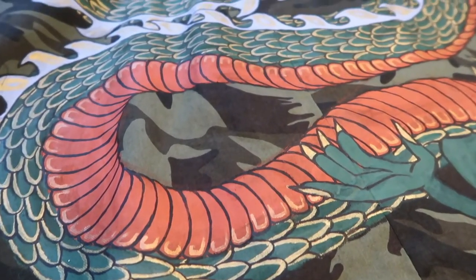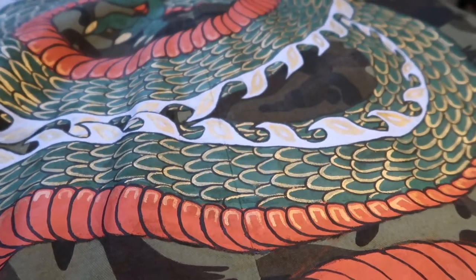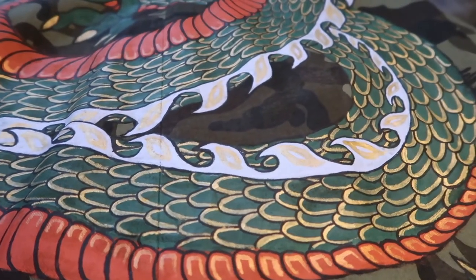I've got a lot of, obviously there are a heap of scales on this painting, even just the lines made with the underbelly of the dragon or a lot of the details around its face, just this repetition of a shape, I think just really sort of gives the painting a bit of depth.